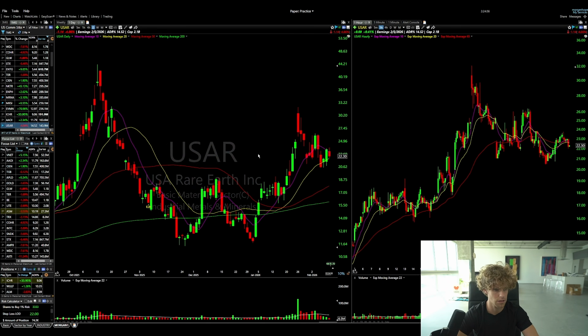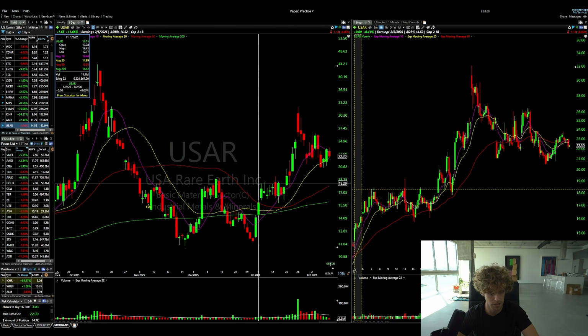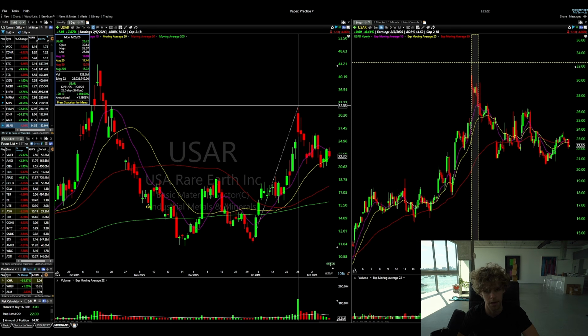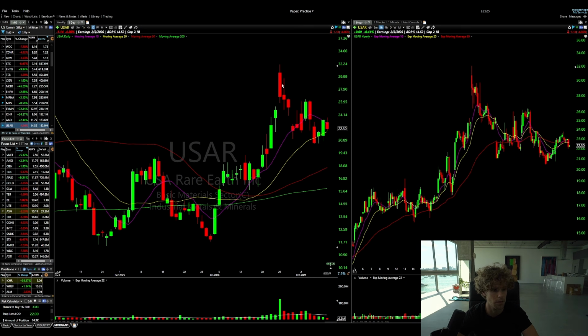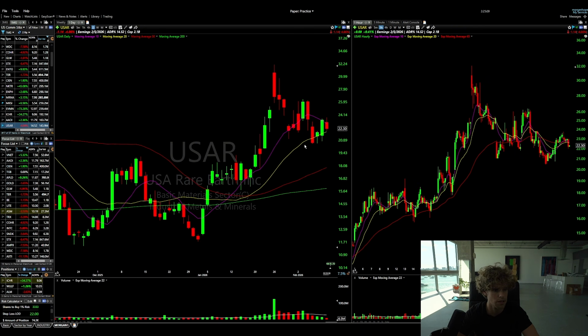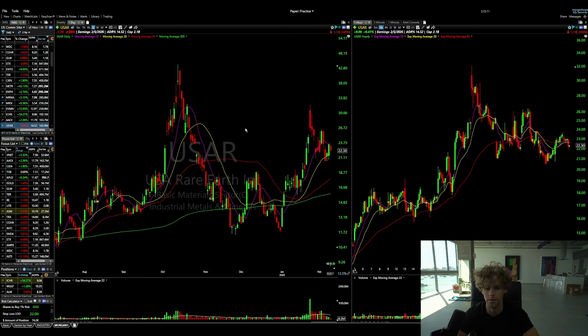We can see USAR, another one. Made a little move up, about 50%, pulled back, broke out here, made another little move, 70%. Overall, it's made about a 170% move in a month or so. And it's starting to pull back, but it is creating lower lows. Not the prettiest, so maybe worth a little bit of a watch. That's what I have this flagged list here for.